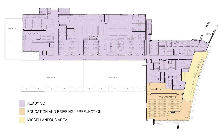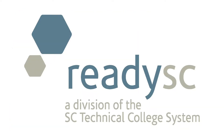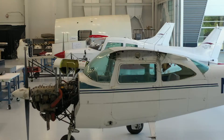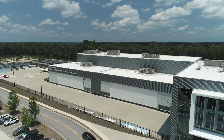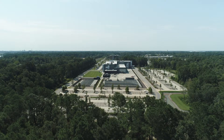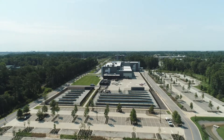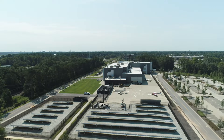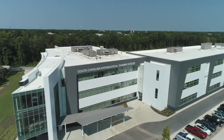Nearly the entire third floor of the South Carolina Aeronautical Training Center is dedicated to training Boeing South Carolina employees through ReadySC, the workforce training division of the South Carolina Technical College System. The partnership between ReadySC, Trident Technical College, and Boeing South Carolina is truly amazing. ReadySC's goal is to provide startup employees initial workforce development for companies coming into the area. Because of the technical nature of Boeing's work — building the most advanced commercial airplane in the world — it was a significant challenge to train both the employees and our instructors. We now deliver over 220 different courses of instruction for Boeing, growing from an initial 40 as we built credibility and confidence with them.